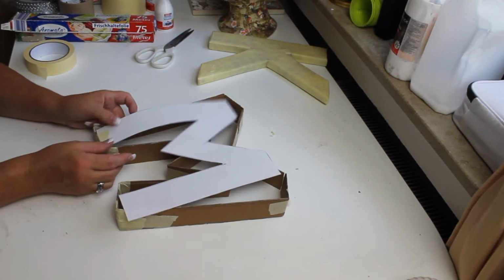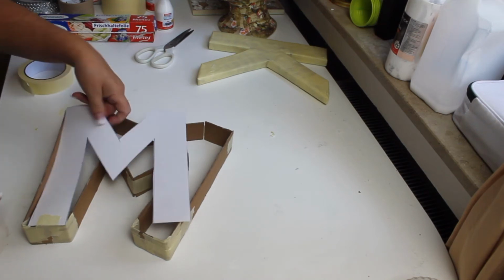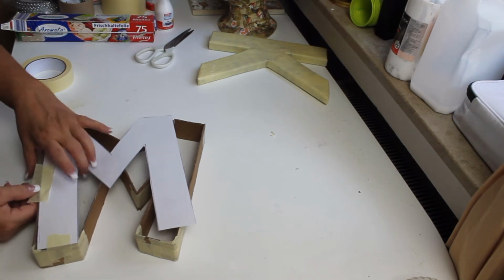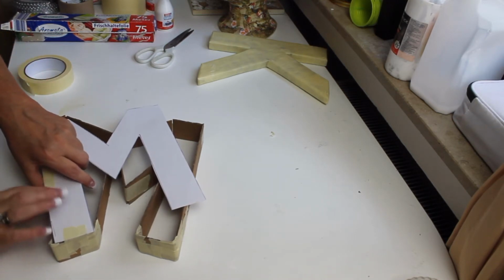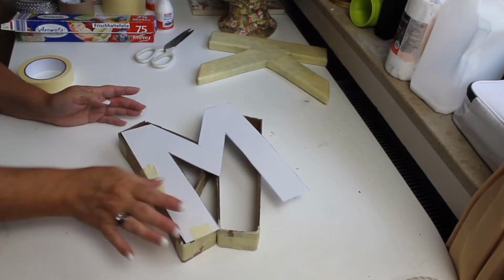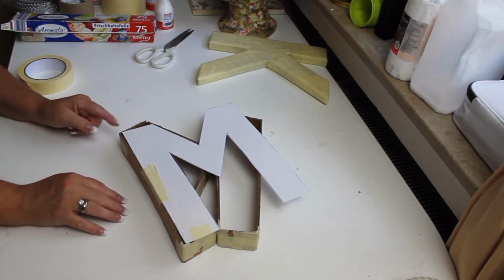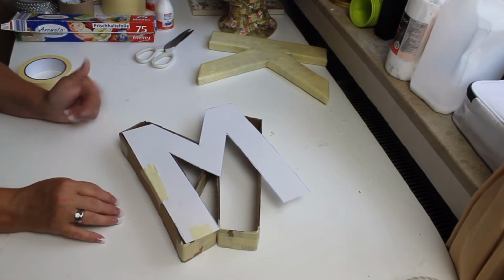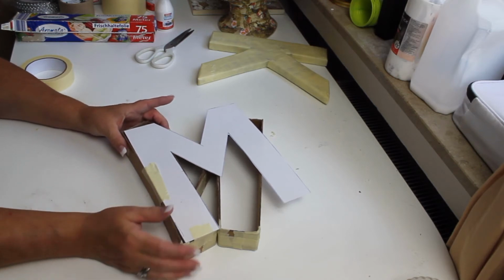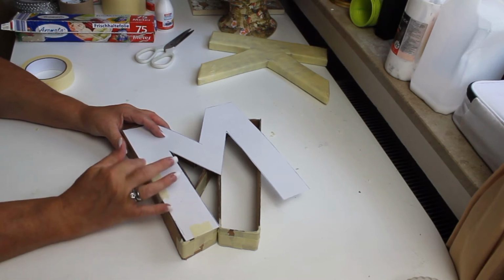If you want to make sure that it stays in the form that you want, you can do this too. It's all up to you. So you're going to go like this, and then everything sticks together onto it. Remember, once you pour the cement onto it, you're going to be able to peel it all off anyway. So if you think that this is easier for you, then do it this way. I think I'm going to do it this way to show you.